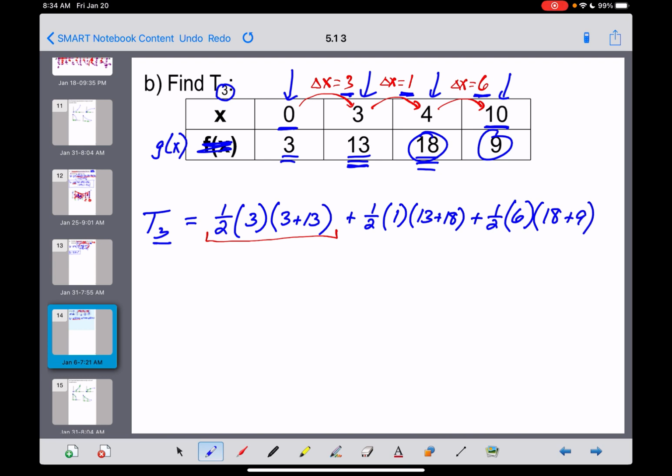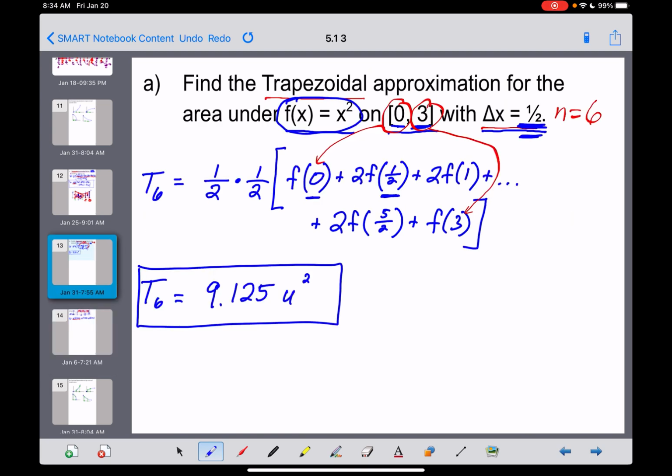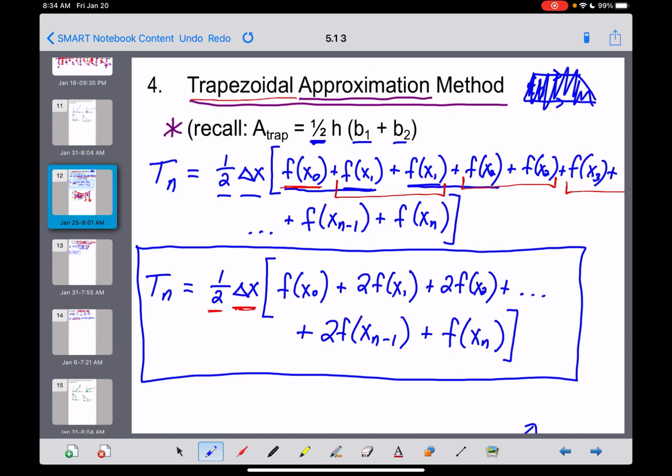So let me stress this again, and you might want to put this in your notes, everybody. If you're dealing with regular subintervals, then a formula like the one that we came up with right here makes some sense. In fact, you might even want to write down this formula here really only works for regular subintervals.